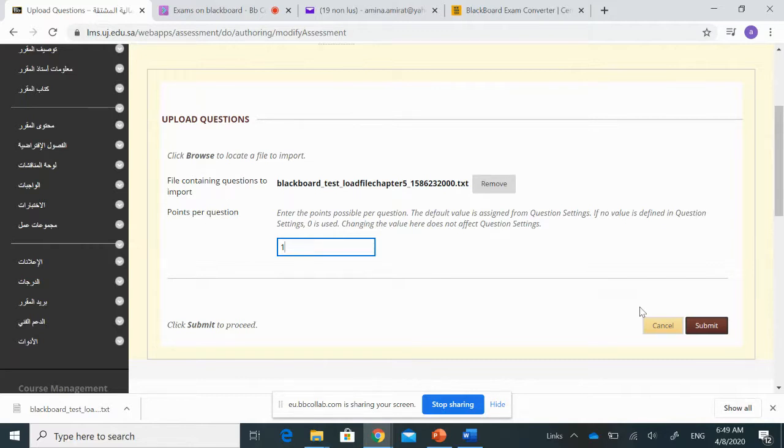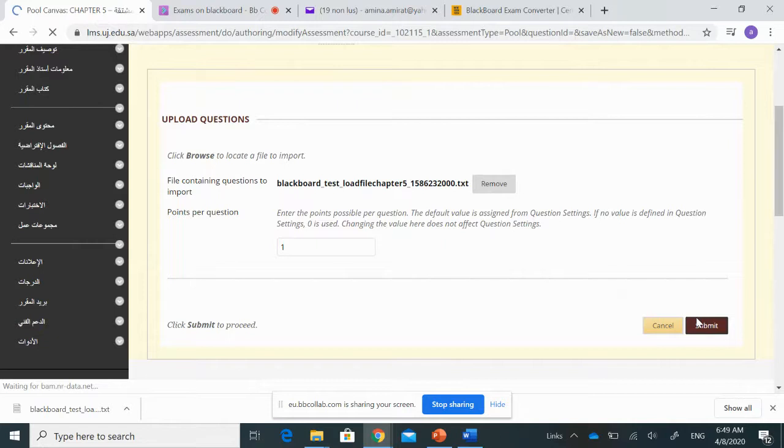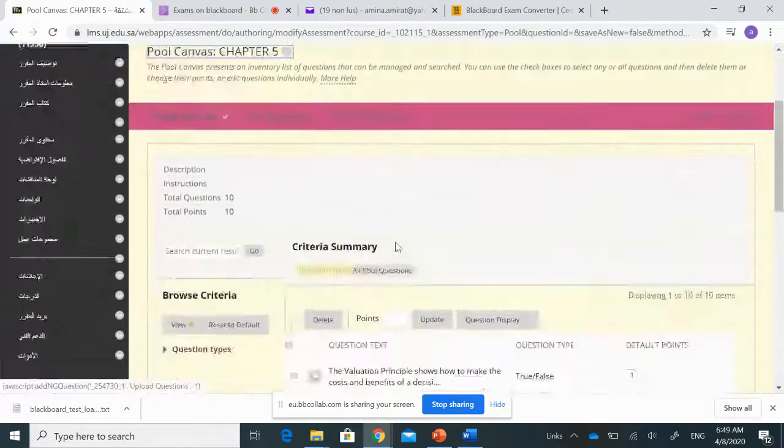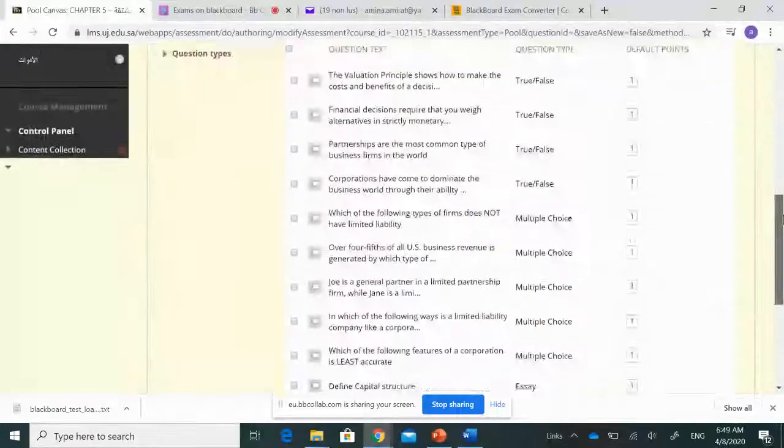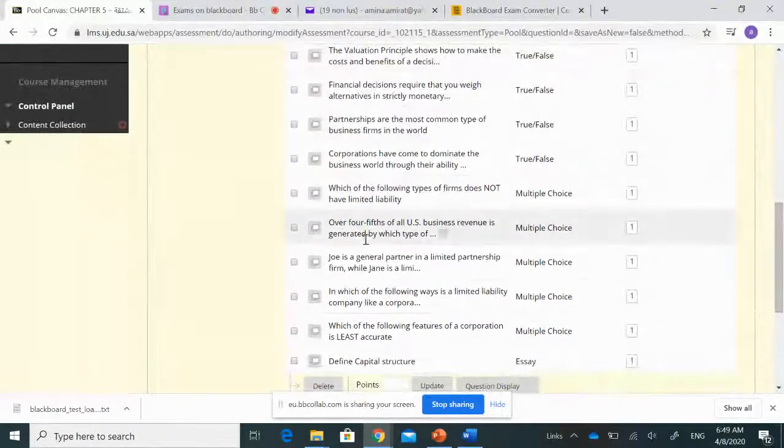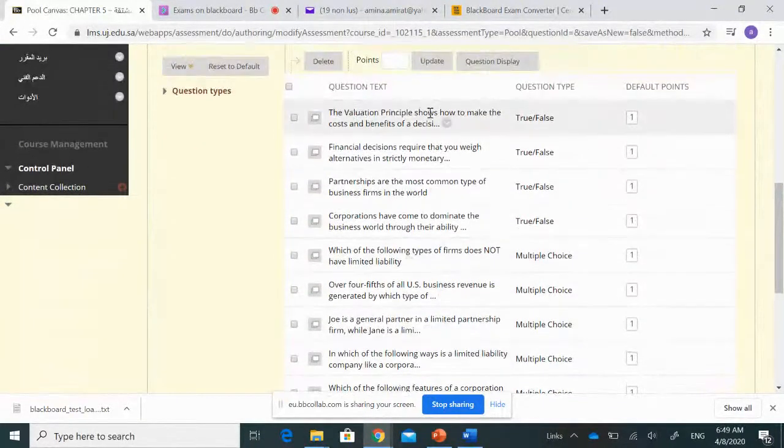It is just a default value which is assigned in the question setting, but this value can be defined when putting the exam, and it will not affect the question setting. Submit. And this is my questions. You can see that I got all my questions on the Blackboard and well classified.